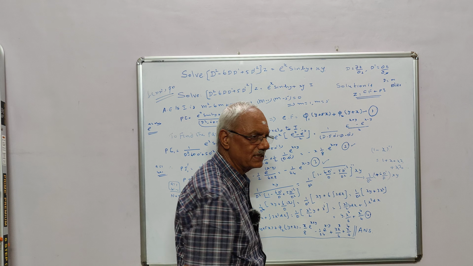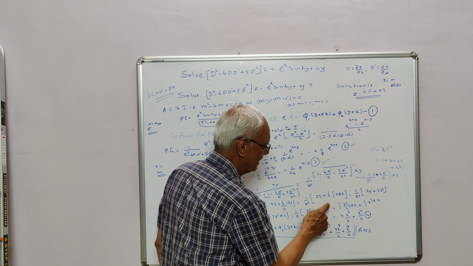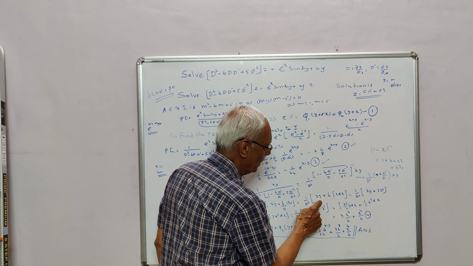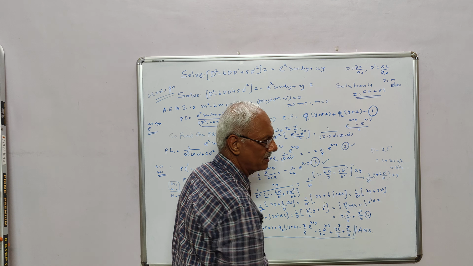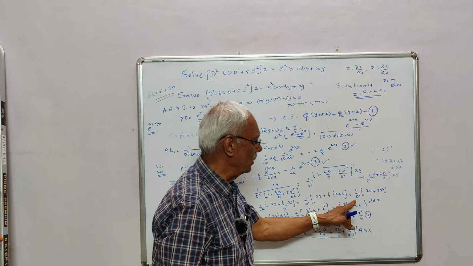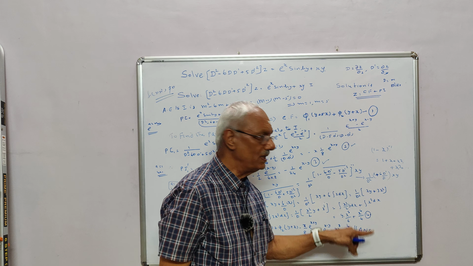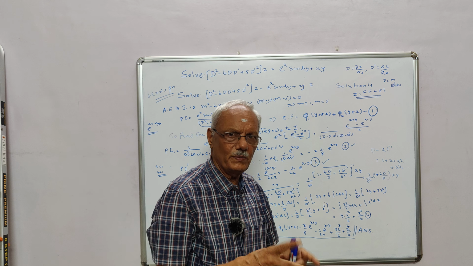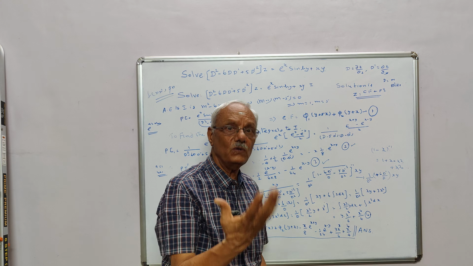The integration of x to the power of n is x to the power of n plus 1 divided by n plus 1. So using that idea, 1 by D squared into xy plus 6 into x squared by 2, that is why I get it as 3x squared. Now you see, what is the meaning of this? 1 by D squared, again you have to integrate this twice. The 1 by D squared means integrate this factor twice with respect to x.